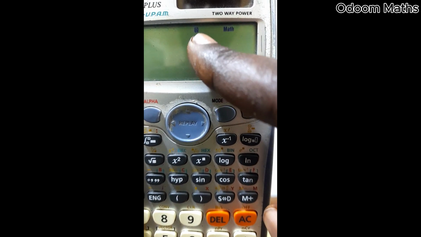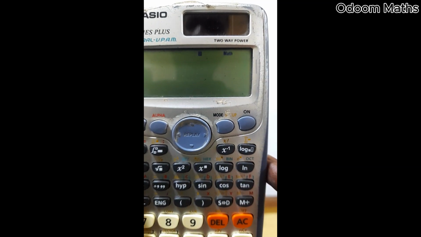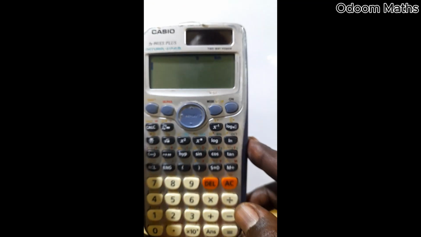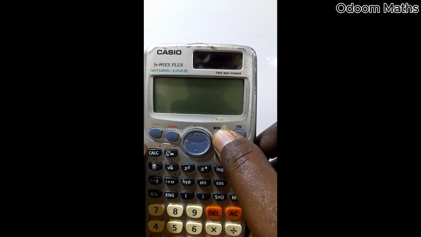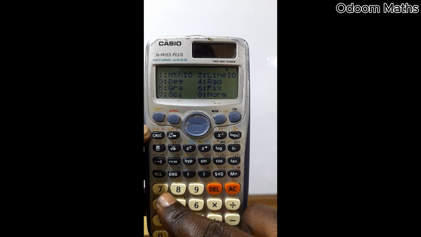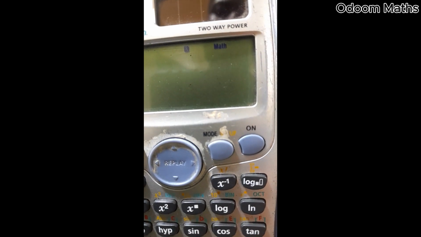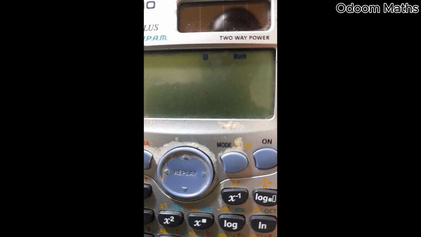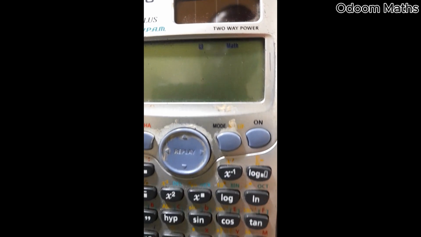If you want to change it from degree to radian measure, press shift mode, then press 4, and you see the D has changed to R.